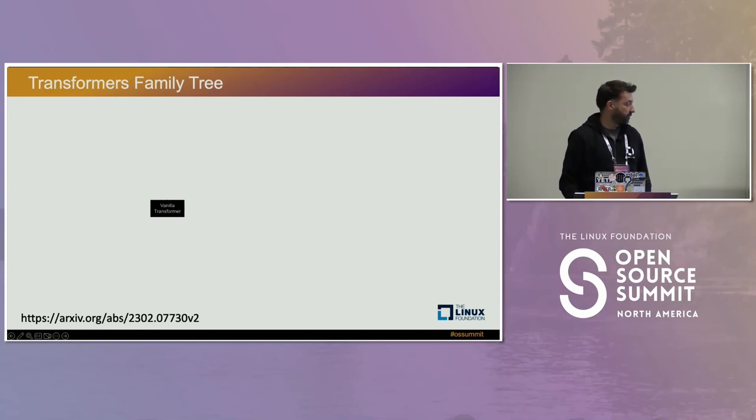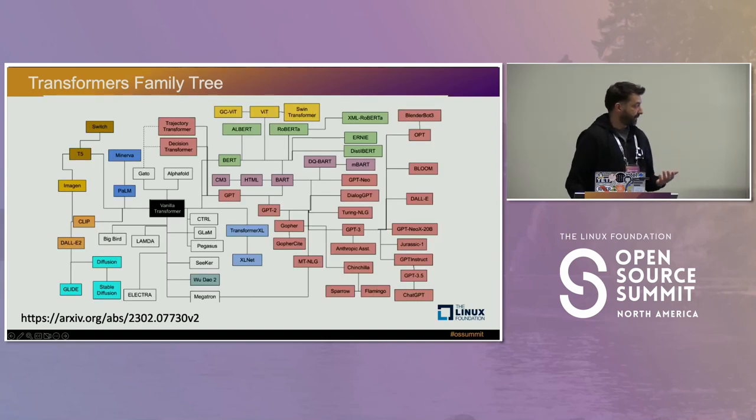So transformers, as you may probably know, everything started in 2017 with the paper Attention Is All You Need. We have the vanilla transformer at the beginning, that is basically an architecture to translate from English to French, I think. The idea is to have a phrase in one language and get a translation to another language. But that was back in 2017. What we have today is that to adapt the same architecture that was really useful for that implementation, we had some transformations of the original transformer, right?